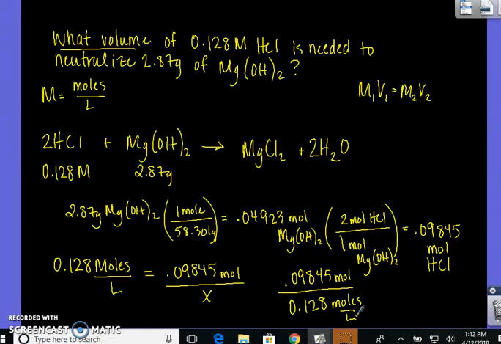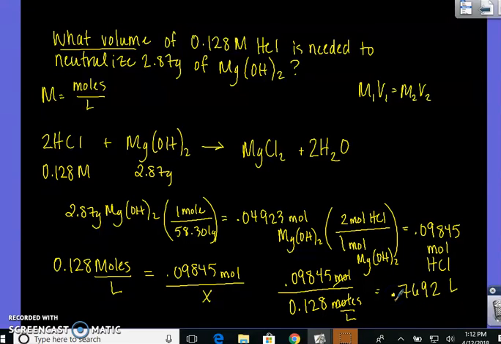So algebraically, I'm just multiplying both sides of the equation because I'm trying to isolate X. So you multiply both sides, and then I'm going to have to divide by my molarity. Okay? So, good so far? Now when I divide these numbers, I think I got 0.7692 liters. And let me double check, looking around the room so everybody's square, so my math is square.